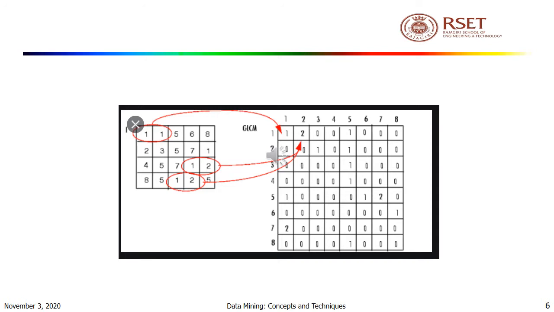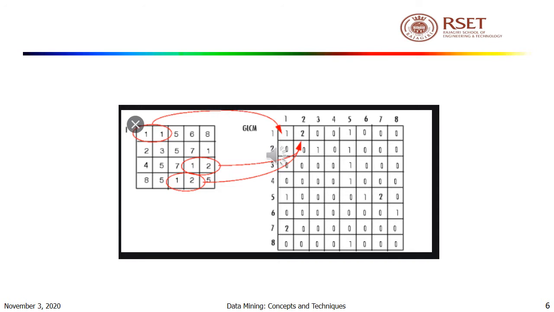Here you can see the input image, and let's see the maximum number of pixel values. Here it is 8. So the gray level co-occurrence matrix consists of 8 rows and 8 columns. First of all, we need to check for 1 1 whether there are any adjacent pixels. Here you can see only one adjacent pair is available for 1 1. So the count is 1.